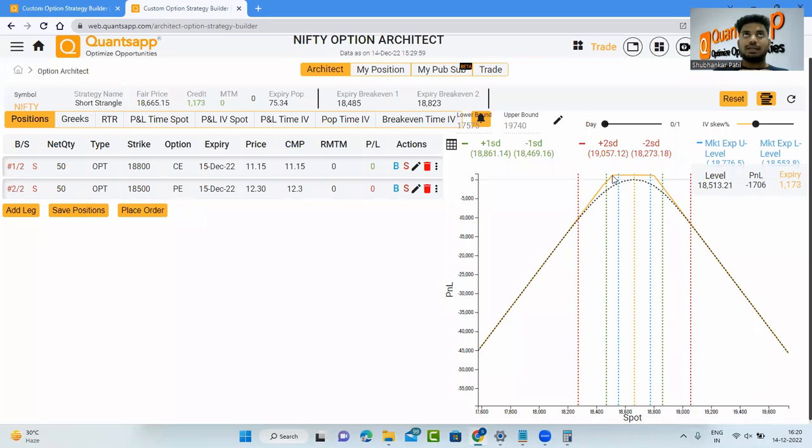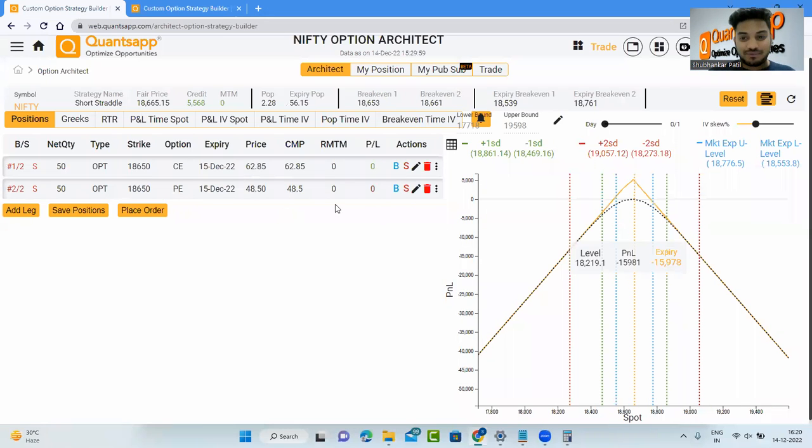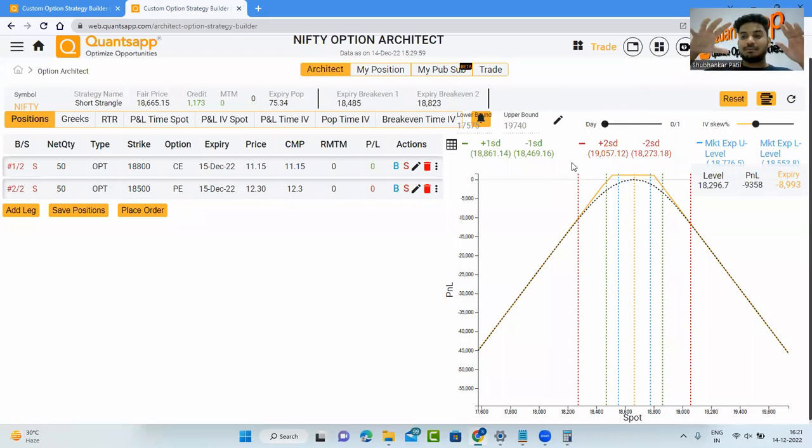Whenever you feel the market will remain in a broader range, as long as you expect the market to end up exactly at 18,650, I would say the straddle makes a lot of sense. But if you feel the market might roam in a wider range, then strangle is the strategy for you. Now, coming to the right time to select these strategies, one of the key factors is expiry. How close are you to the expiry? As time passes, the premium keeps on decaying.